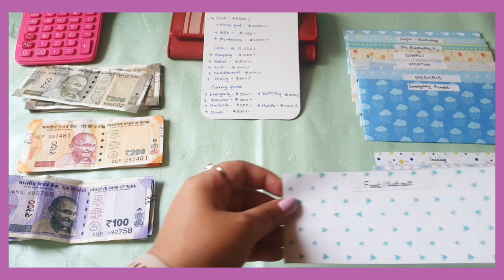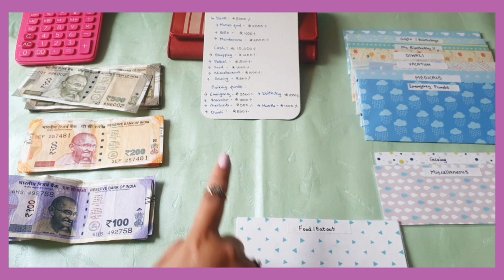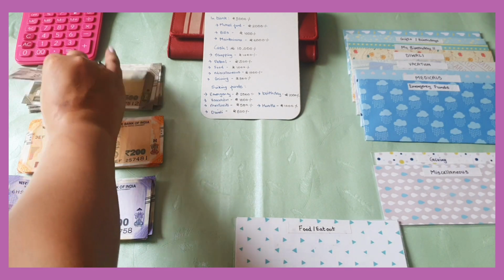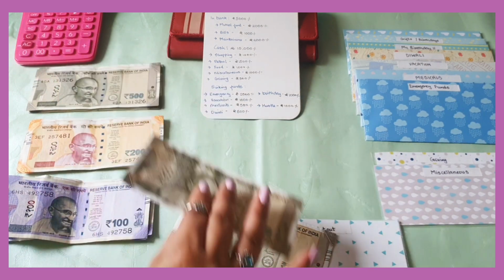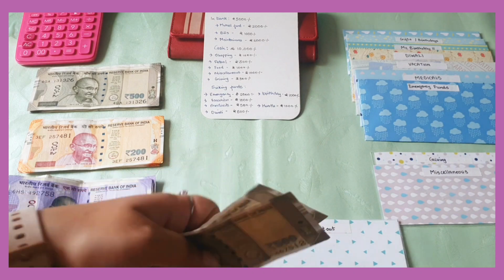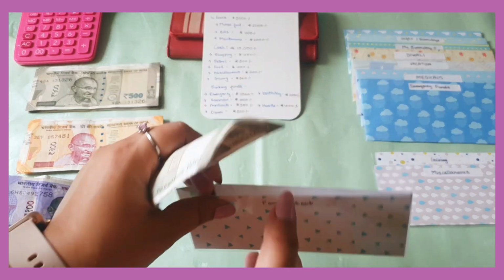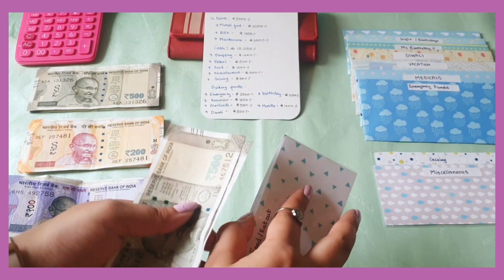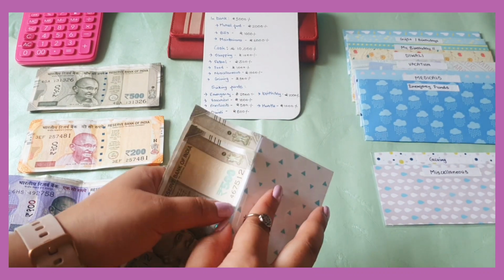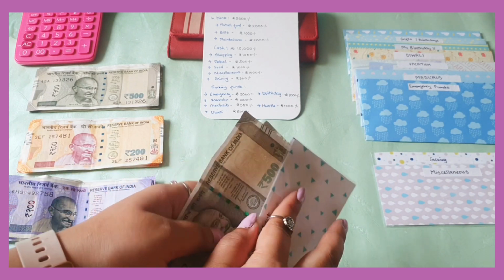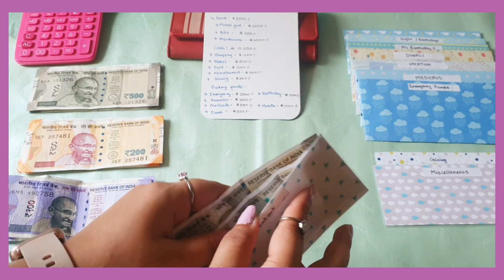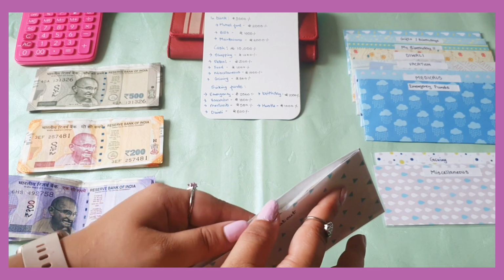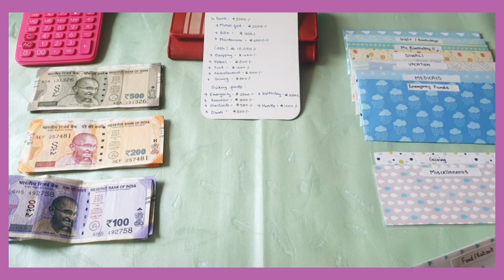All of these things will differ according to your need. Next is food or eat out category. So basically it's something if I'm ordering something from outside, or if I went out for a coffee, so whatever I'm eating something outside, that money will go from this envelope. And if you are someone who buys a lot of vegetables, you can have an envelope for vegetables. Completely it's according to your personalization. This is my category, so I'm stuffing 1,000 rupees in the food or eat out category.